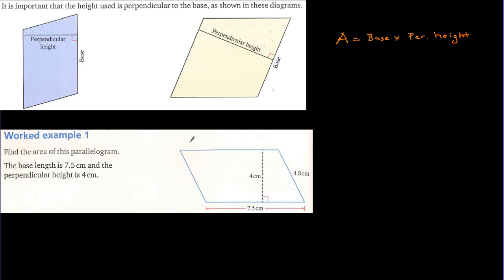Okay, so with respect to this one, if we start to solve the questions here: find the area of the parallelogram if the length of the base is 7.5 centimeters and the perpendicular height is 4 centimeters. Actually, in this question, 4.8 is not important for us. We are not going to use it in the area calculation. Area is going to be base times height, which is equal to base times perpendicular height, and it's equal to 4 times 7.5, which is equal to 30 centimeters. Both of the units are centimeters. That's why the area unit is going to be centimeter square.